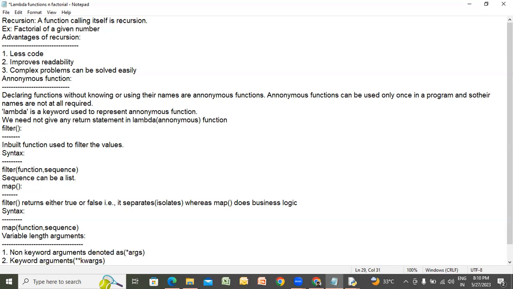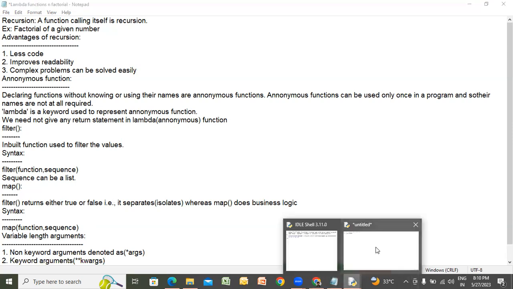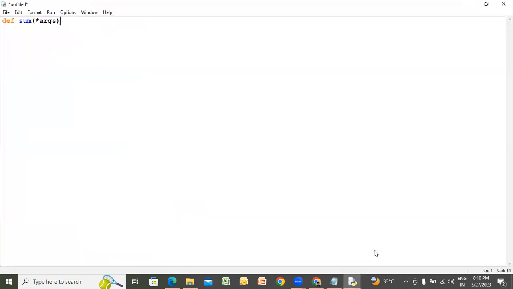First of all, we go with non-keyword arguments. We have already started this program here. Let me take n is equal to 0.